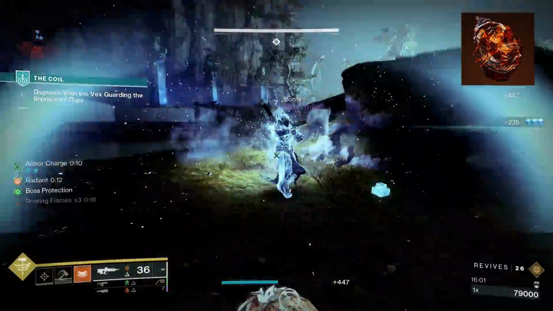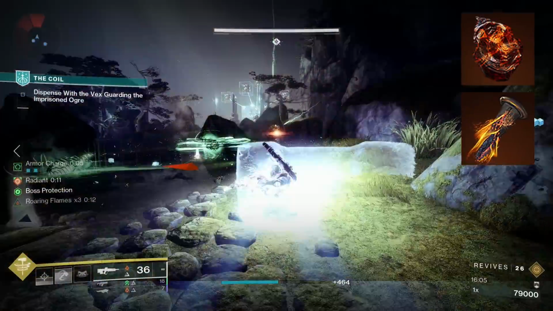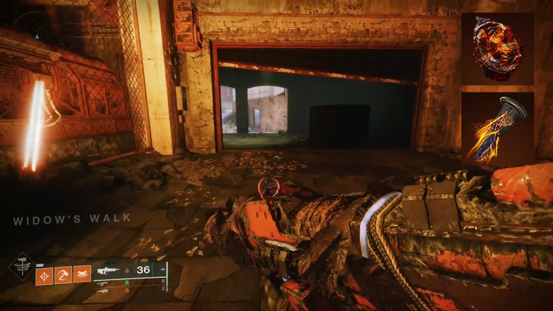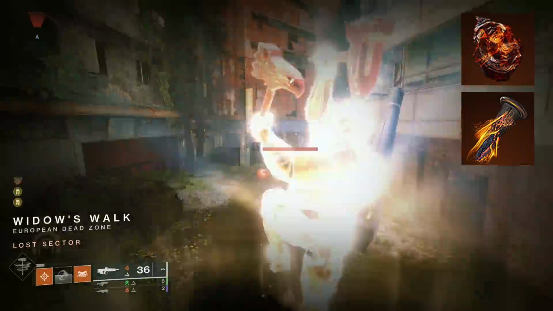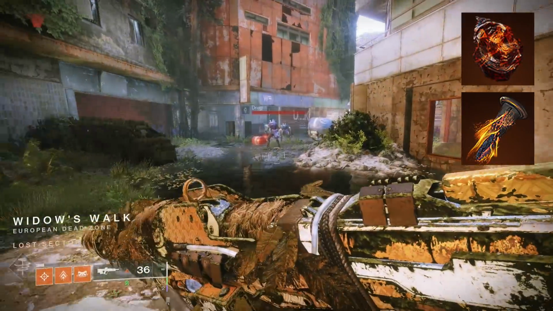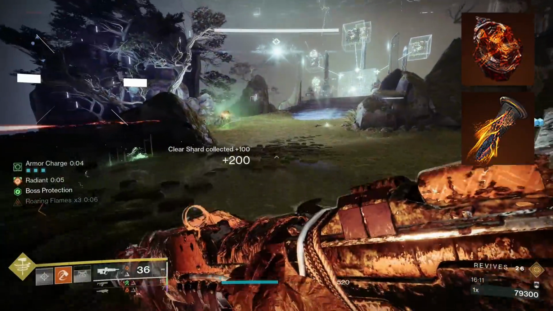Having Roaring Flames active massively increases the damage from our next aspect, Consecration. This makes it so that while sliding after running, you can activate your melee to send a wave of solar energy that deals some damage but also applies Scorch. This first part only consumes half of your melee energy. The real beauty of this aspect comes from the second part.